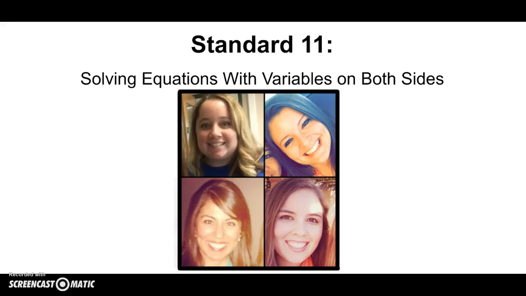Hey guys, this is Standard 11, solving equations with variables on both sides. Up to this point, we've done one-step equations, two-step equations, and multi-step equations. This is going to remind you a lot of each of those. There's just one more thing involved, and that's getting all of our variables to the same side of the equal sign.